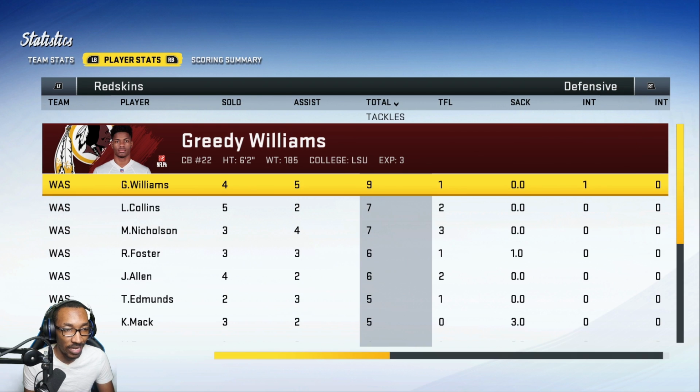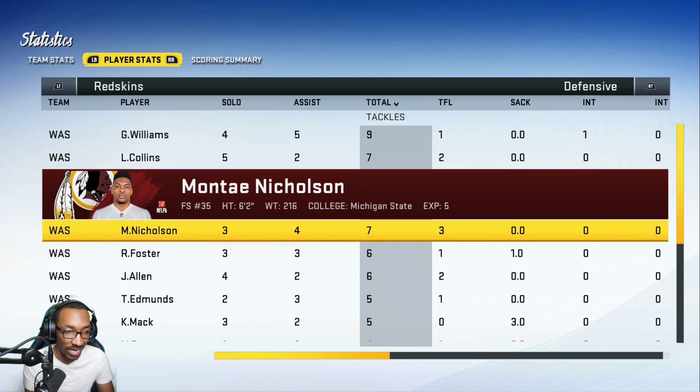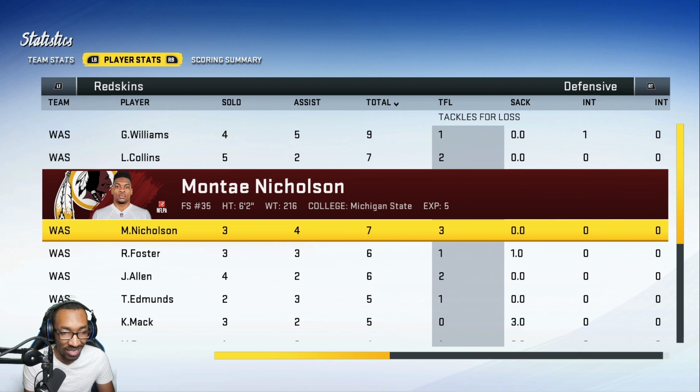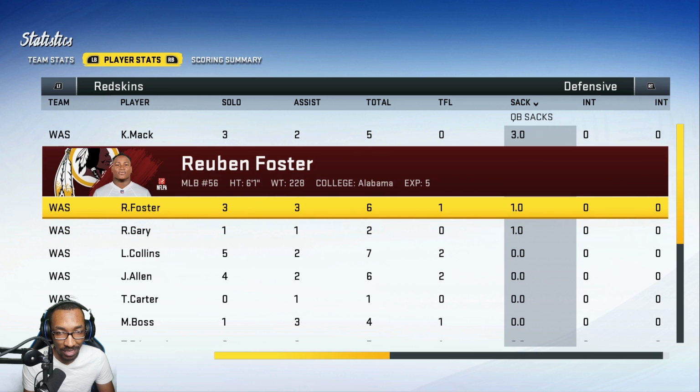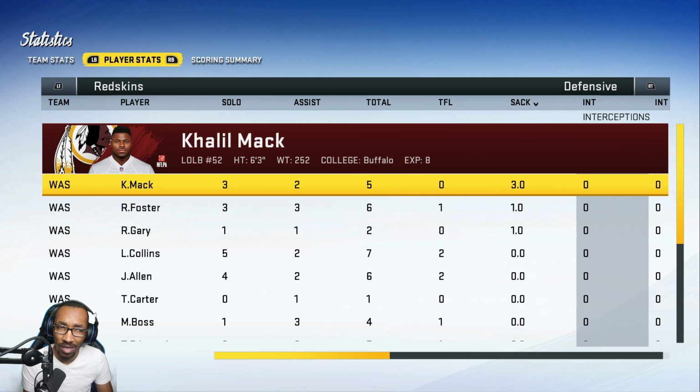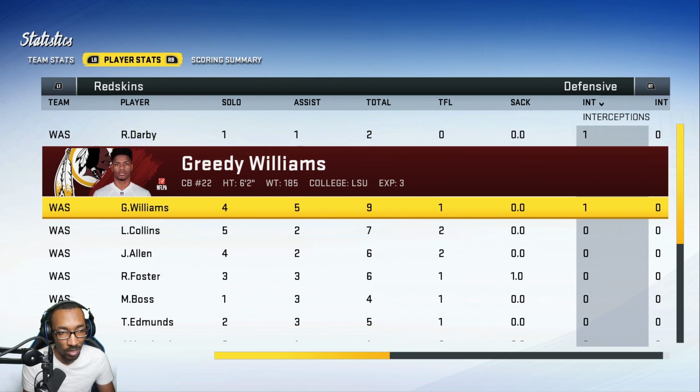Landon Collins has 7 tackles. Greedy Williams led us with 9 total tackles. Montae Nicholson has 7 tackles, 3 tackles for a loss, which we needed. Khalil Mack had 3 sacks in this game. Didn't feel like it for a while. He was kind of quiet, but he came alive, especially in the second half. And then Ronald Darby and Greedy Williams both get interceptions.